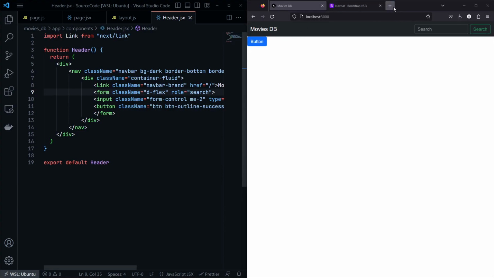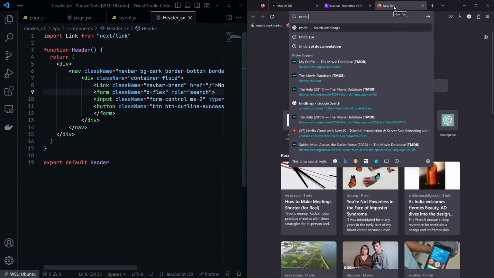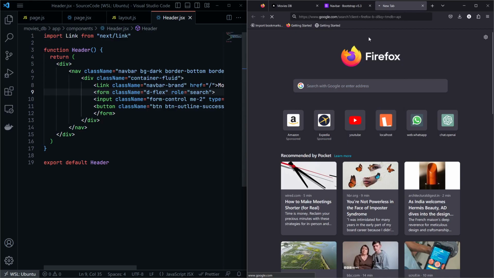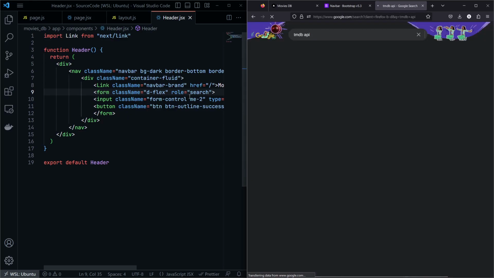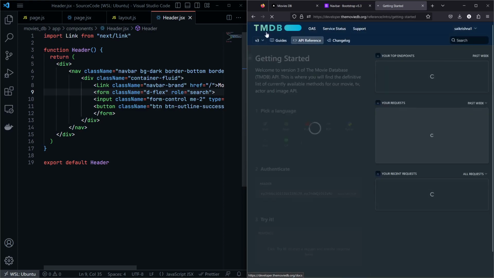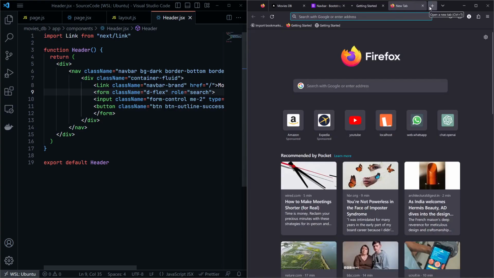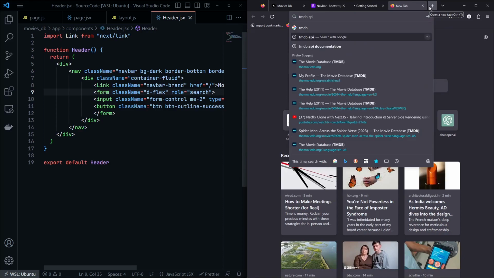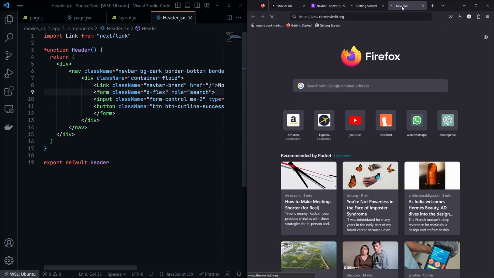So the first thing we need to do is go to the TMDB API. There we have to create a new API key. Then we can get the data from the APIs. Otherwise, we won't be able to get the data. So search for TMDB API and then go to this page, developer.themoviedb.org. Okay, this is actually opening the developer guide, but I want to go to some other link, tmdb.org.